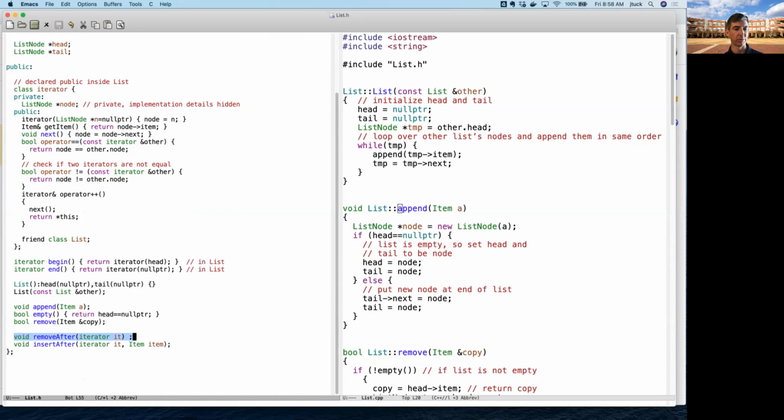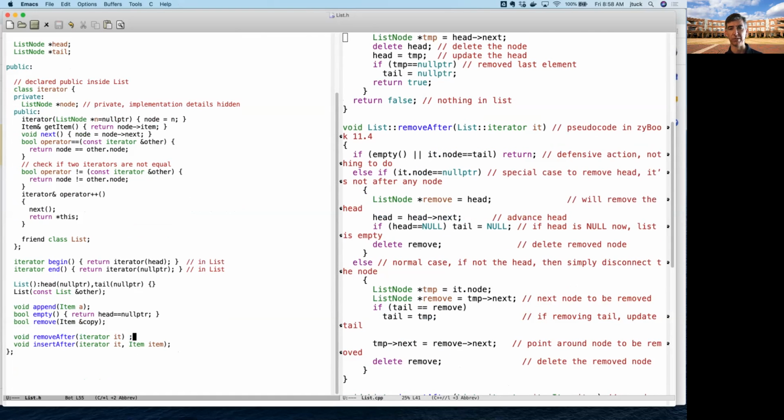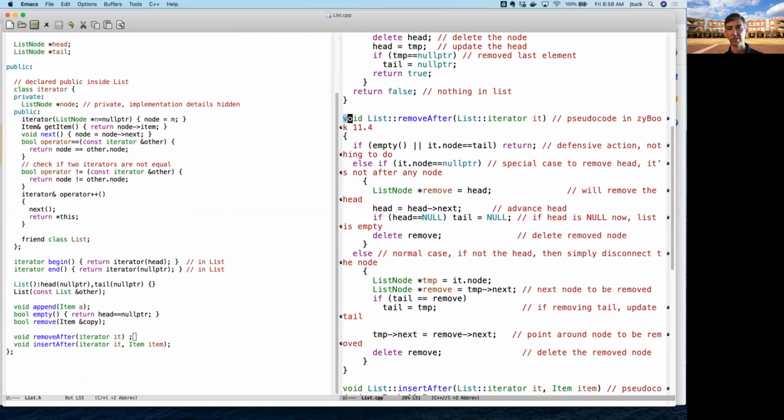Likewise, my class declaration has remove after, and then down here, this remove after definition has that list:: at the beginning to let the compiler know, okay, this is the remove after that goes with the list class that you previously told me about in the class declaration. Okay, so the header file and the implementation of these functions all go together.